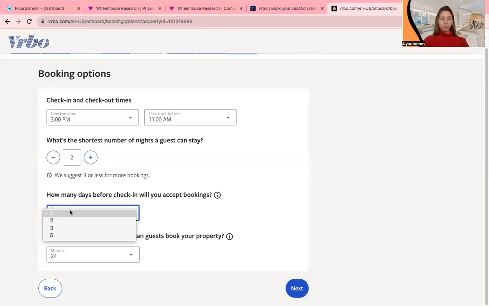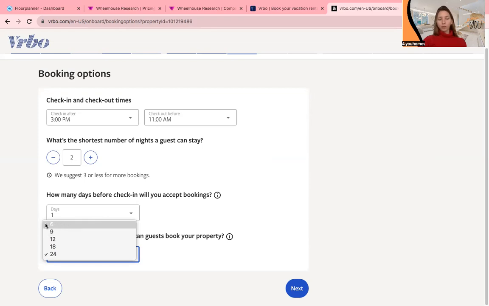How many days before booking or before check-in do you accept bookings? Let's go with 1. Let's make it more flexible. And how many months in advance can guests book your property? Here you can decide. So for example, if you are working on your prices manually and do not really use any pricing tool, then I would actually say just choose 6 months, so half of the year, like a season.